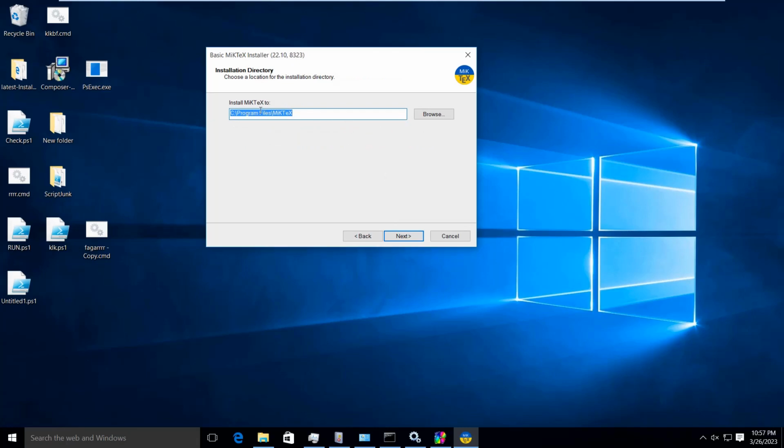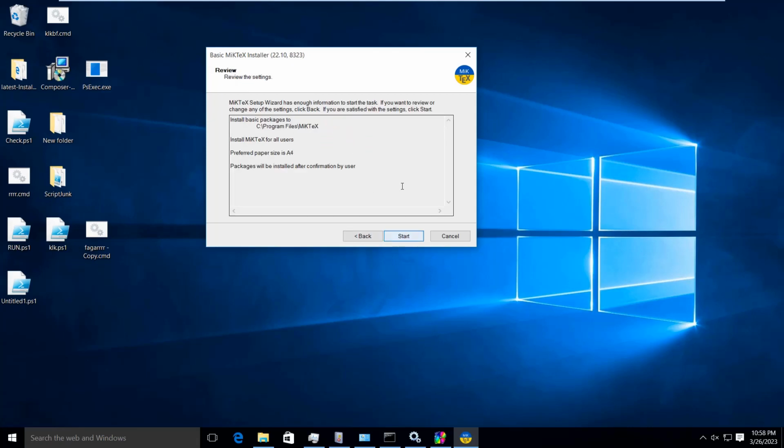It is showing us where we need to write this application. It is asking us to choose the directory, the default directory. We will proceed, next. I think this application has some printer related data. It is asking preferred paper is A, let me open the drop down. Okay, I am leaving it as default. Install missing package on the fly. Okay, I will make it default, next.